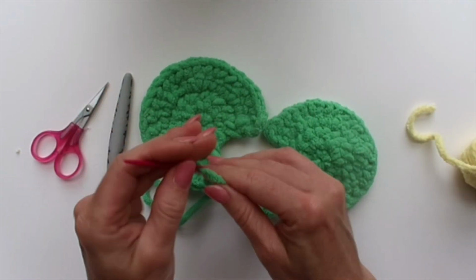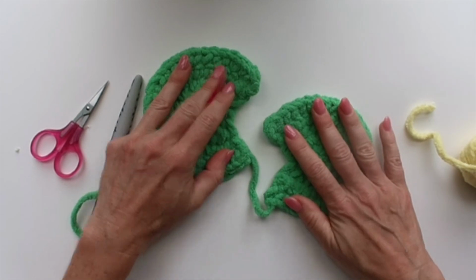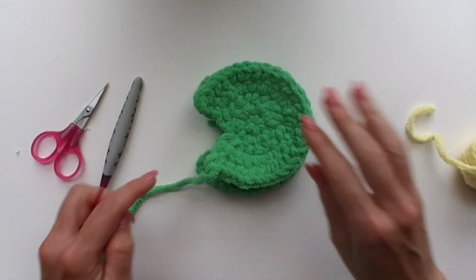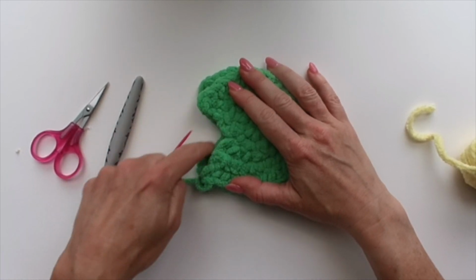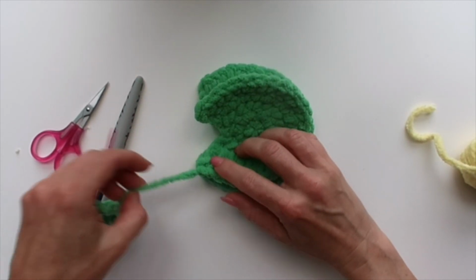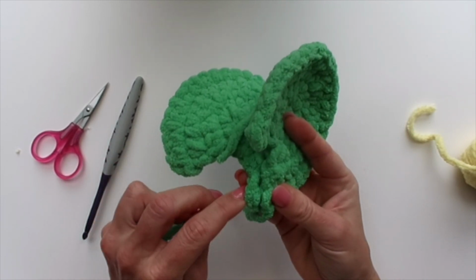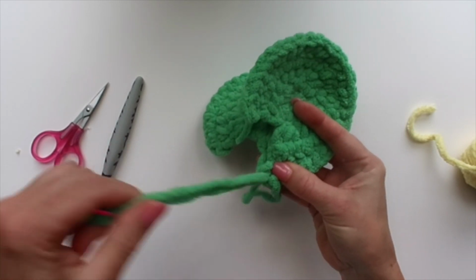Oh dear, I might have to add some more. Okay, so we're going to go back to back, and we're just going to line up the little notch. That's really the most important part. So make it look like a little Pac-Man. And all we're going to do is just whip stitch it.